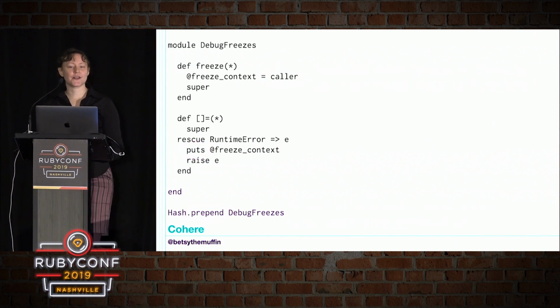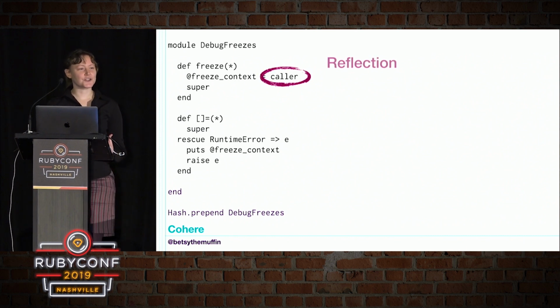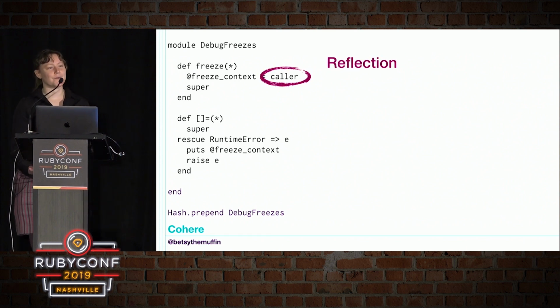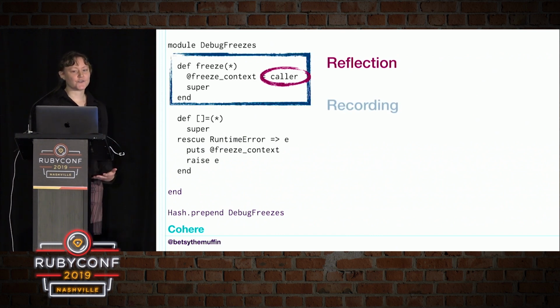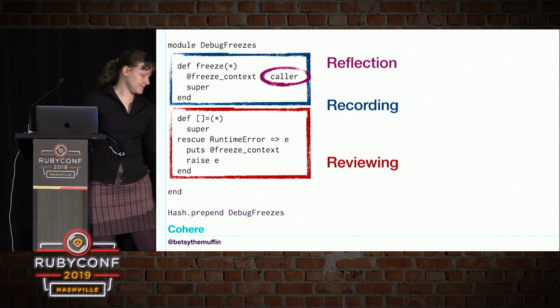And so now we're going to look at 3 basic ways that we can leverage Ruby's dynamism to help us understand what's going on in our programs at runtime. The first of these is reflection, which is computer science for asking a program about its structure. The second is using dynamic language features to record what our programs do when. And the third is using those same features to help us more efficiently review what has happened.